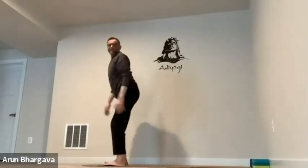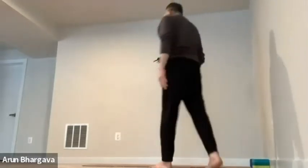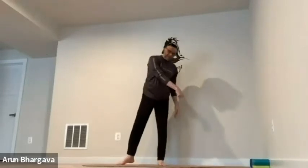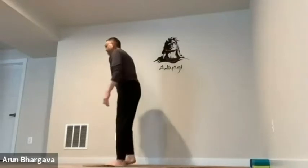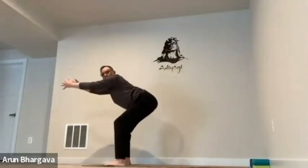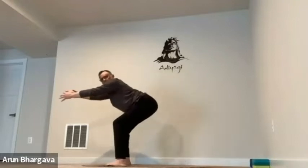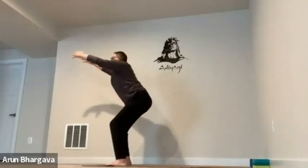Okay? So, Utkatasana, all you do is your knees, try to keep as much as possible on your ankles. So your shin is as straight as possible, and you push your hips to the back and down. And then you don't leave it like a banana. Like that. So you tuck your tailbone. See that curvature? You don't leave it like that. Tuck it in. Tuck it in.